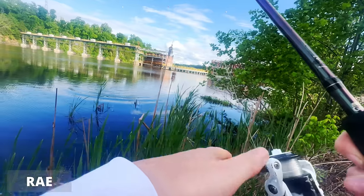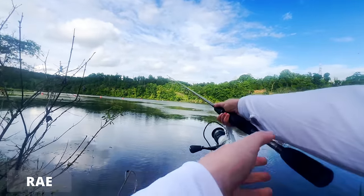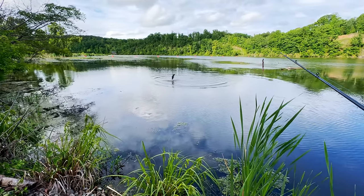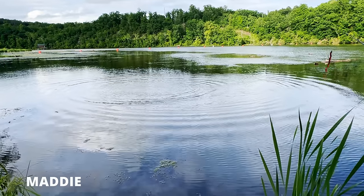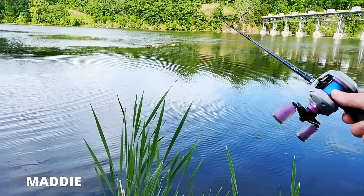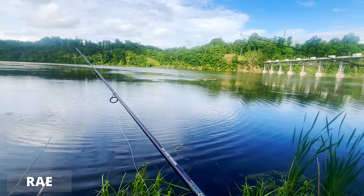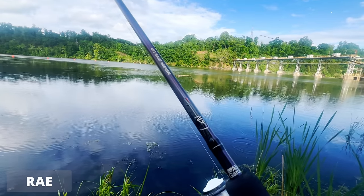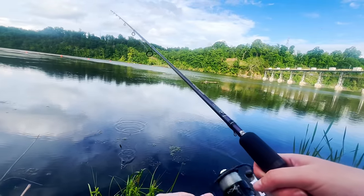These are carp. Was that a carp? It would make sense. These gotta be carp, look. Scared me. Oh, my heart stopped. Yeah, that's a carp. They do that? What the heck? What's it doing? I don't know, I've never seen them do that. Must be trying to eat bugs or something. God, I hope it don't bite. I hope it does. Will that count? Yeah, I mean, no one said it had to be bass. It makes sense though, with all this vegetation and stuff. That was a little baby. He was little, but he scared the heck out of me. I didn't know they jumped like that. Maybe he was spooked or something.